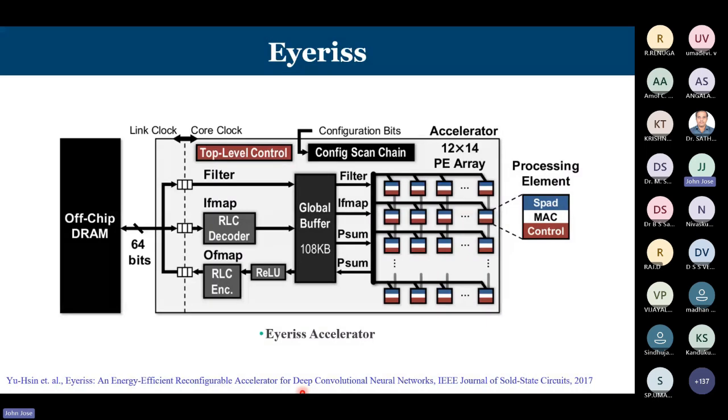So from the off-chip RAM, appropriate control signals will take the values into the global buffer. And then you have a data flow architecture there, where each of these MAC units has some scratchpad and some control, some register and some control available. These are basically your processing elements. It's organized row-wise and column-wise. So input feature map, partial sum, everything is there.